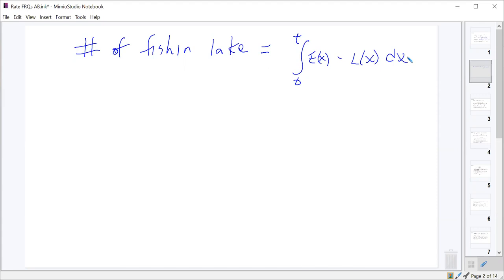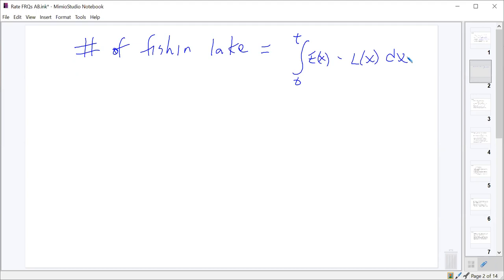That should be the number of fish in the lake. The integral from 0 to whatever t value we want of the amount that enter, minus the integral from 0 to t of the rate at which they're leaving. So integrate the rate they enter, integrate the rate they leave, and that tells you how many entered and how many left, which will tell you how many are in the lake. Does that make sense? All right. Everybody at home good with that? Zoom good? Good.